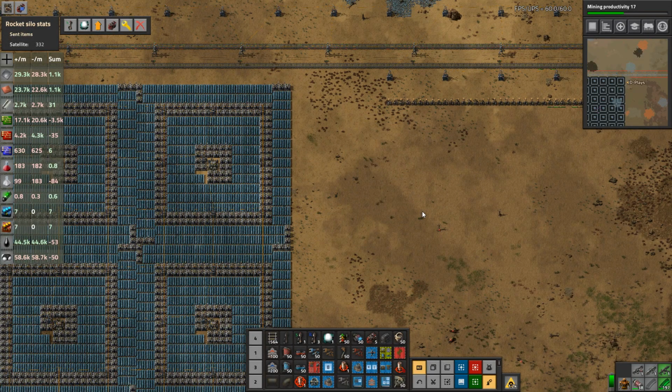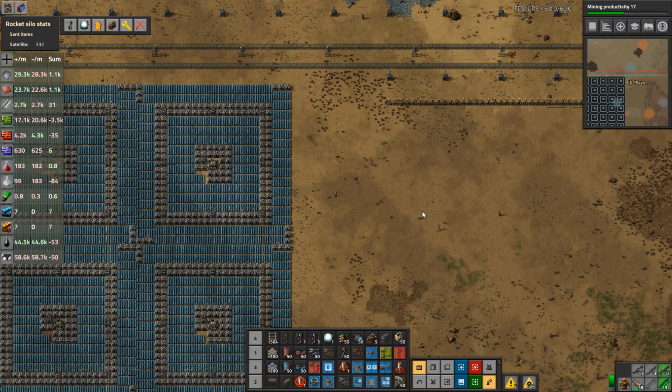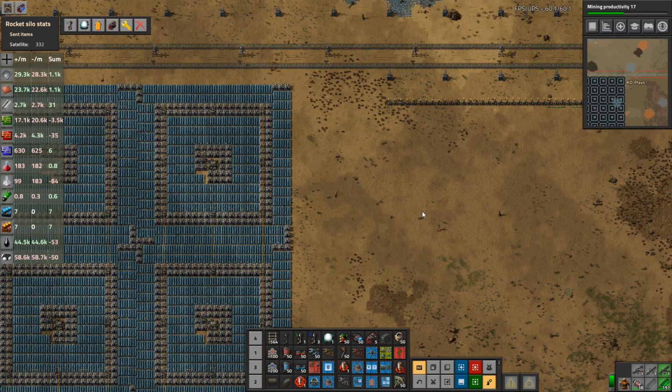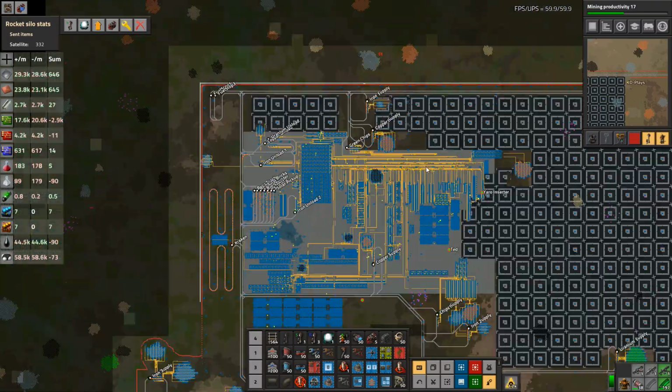Now, this episode is going to be sort of a recap episode. We've had plenty of things that have happened, and plenty of things that are still happening, so like I said, a little bit of a recap episode. I'm starting out in the middle of nowhere. Let's start back at the main base.